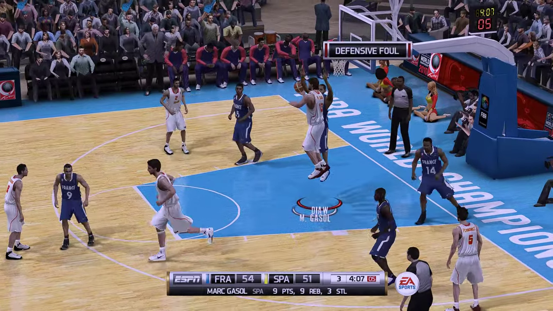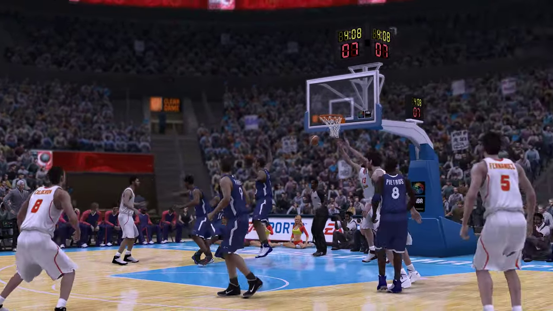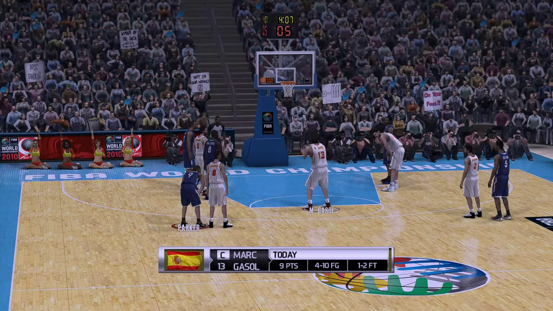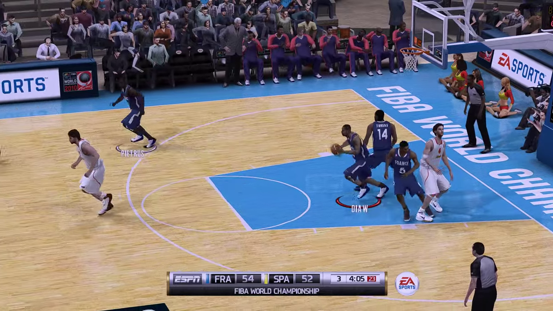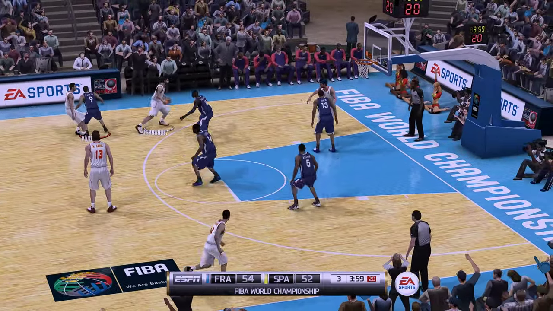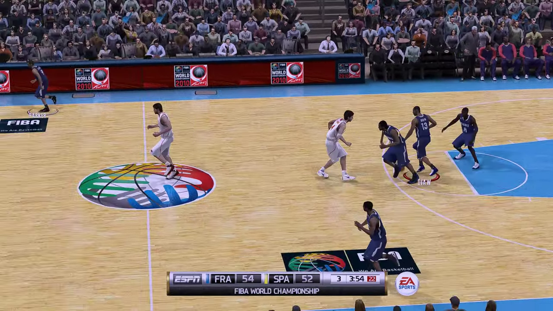Terrific feed. Gasol, whistle blows, foul against Diaw. Spain 7 for 10 from the free throw line. Smart basketball preventing an easy score and putting a poor free throw shooter to the free throw line. First free throw, good. So he hits the first and misses the second. Reaches in for the steal. Gets it, quickly shoots that three. Can't connect from way downtown.